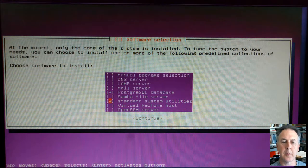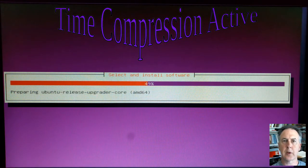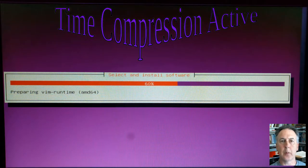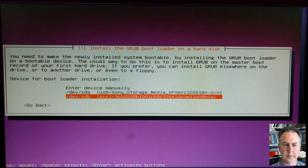Sometimes you'll see an option to install the mail server, but personally, in this case, I'm not. And that manual package option, last time I tried it, it didn't seem to go anywhere. I remember in the past it would open a selection screen that showed basically every piece of software in the apt repository, and you could pick them one at a time. If that worked, we could have gone in there and looked for Nginx and PHP and installed those. Instead, we only have this choice of a LAMP stack or none. Here we go. Yep, that's a good spot.